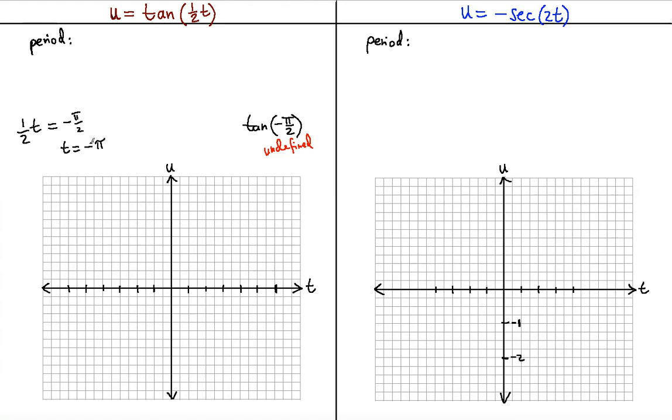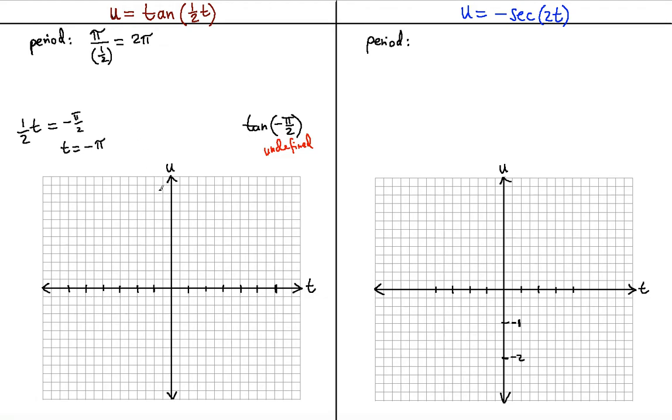So now the period. The period formula is going to use pi, because this is the normal period for the tangent function, tan of t. So pi will be divided by this 1/2. This is the b value in the standard equation, a tan bt minus c plus d. You remember that. So b is the 1/2 value, so you divide pi by b to give you the period, and that way it's going to be 2 pi. So this makes sense, right?